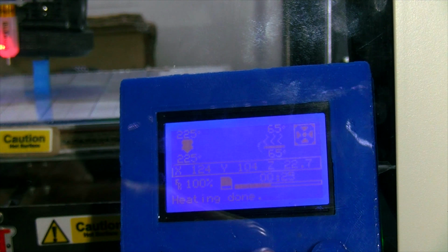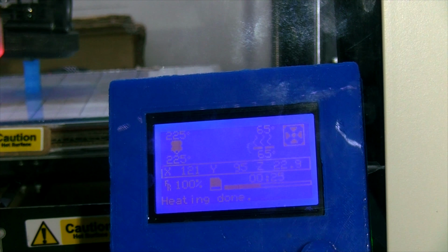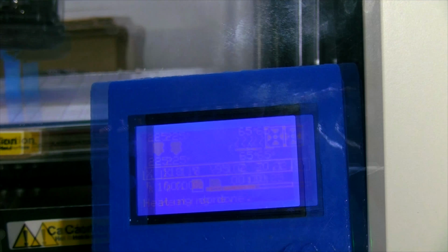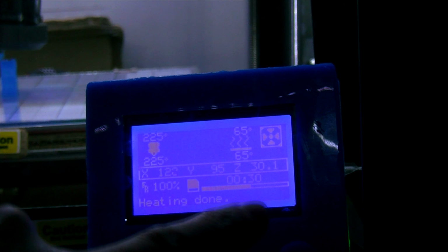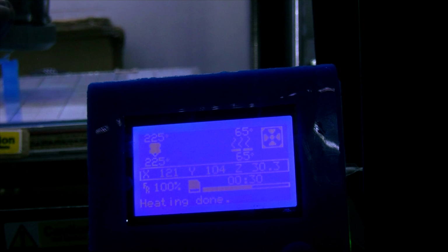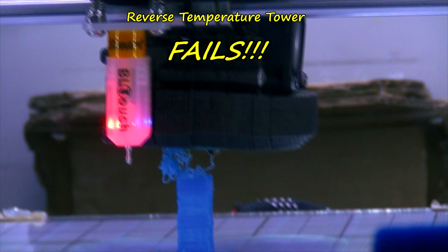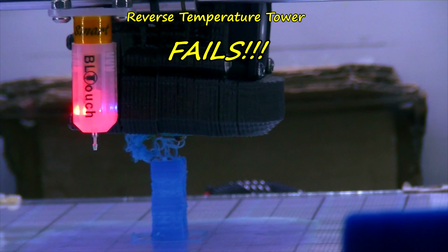Right, I'll come back when it gets to almost 31 on the level here, so we're on 22.9, enough 23. You might see here it's coming to 30, so it should be pausing just now and getting quite a bit of a mess of filament actually round the nozzle here. And it's printing into thin air. So I'm going to have to stop it.